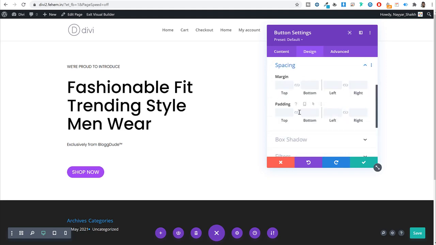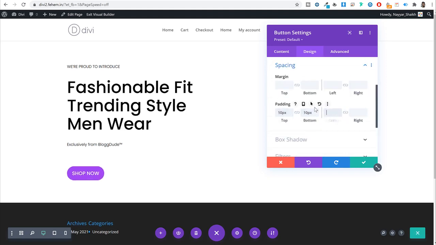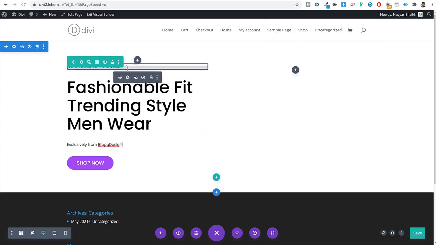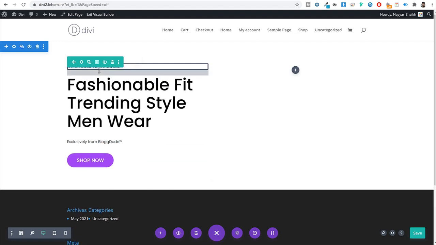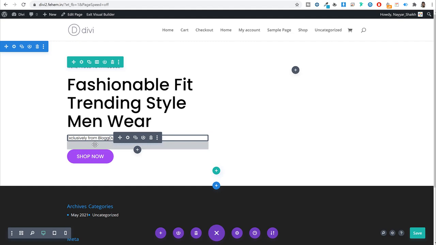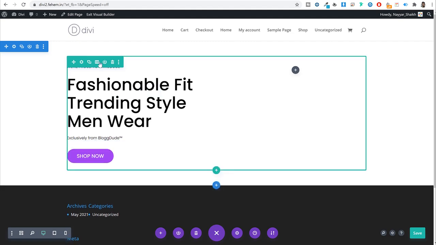Now we can add some custom padding. So if you go to spacing, you can add some custom padding from here. So maybe 10 pixels from top and bottom and 35 from left and right. Okay, now as you can see, this is how it will look. Again, save this thing. Now I think, okay, this is better. You can always decrease these spaces from here, just like this. So if you want to decrease some space from here, you can do it like this.